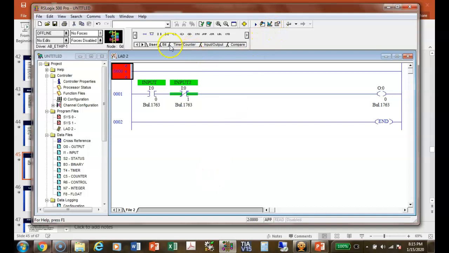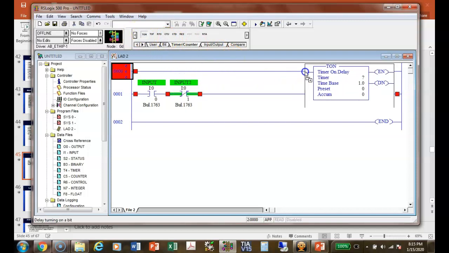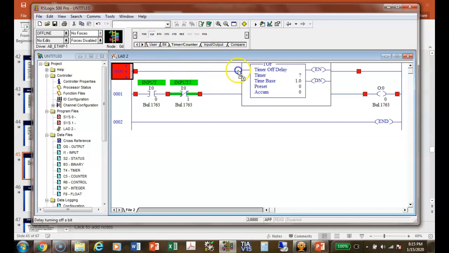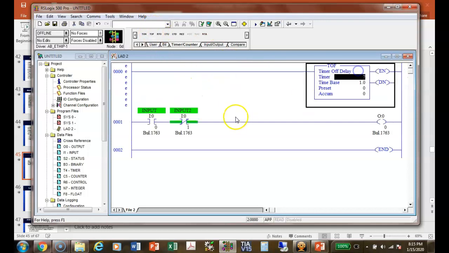And these are all our palettes, so we'll get through this far. Timers, counters. You know, if I wanted to put an on-delay timer, I bring it down. All I do is just drag it down. I come down and I drag it down, and it shows me where it'll go. And now it's waiting for stuff. Y'all see the blocks up there? It's got the black line on there. It's waiting on me to enter stuff. So I've got to know what I'm supposed to enter. And that's what we'll learn.